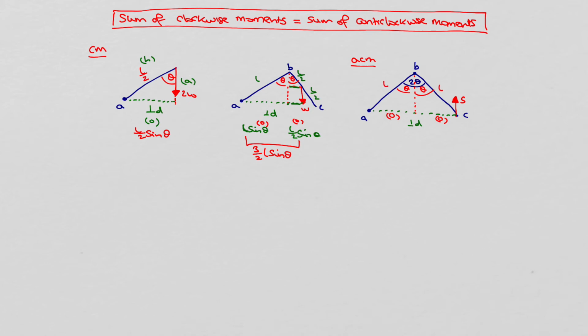So if I'm looking at the opposite side, the opposite is always h sine theta. So the hypotenuse in this case gives L sine theta. And the base of the second right angle triangle there would also be L sine theta. Therefore, the perpendicular distance from the line of action of the force S to the fulcrum A is going to be L sine theta plus L sine theta, which is 2L sine theta. So again, always working out your perpendicular distance using your trigonometry and your right angle triangles.